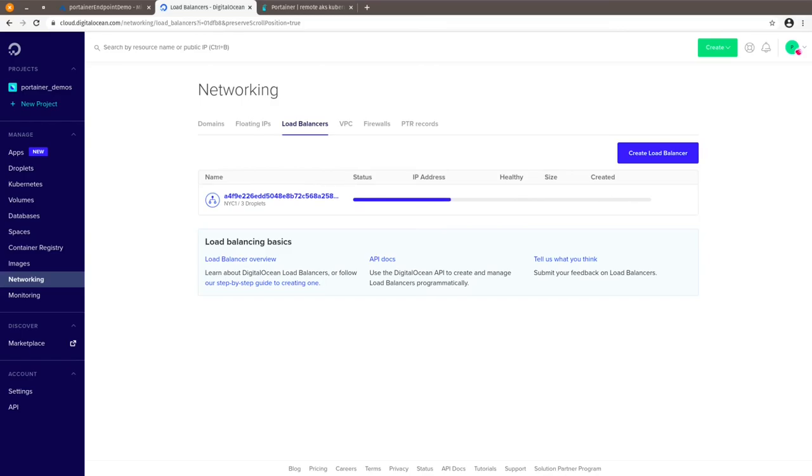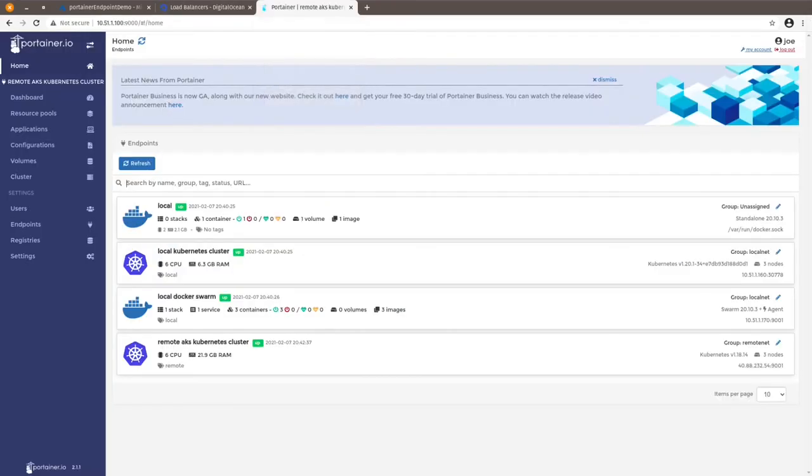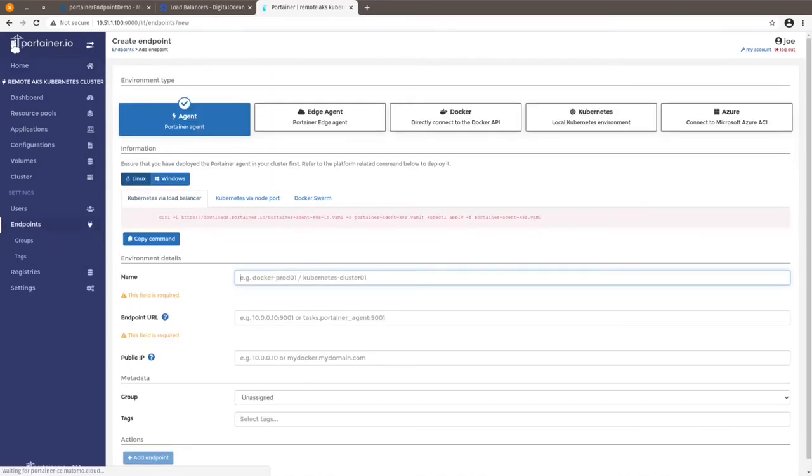This doesn't take too long to deploy. We should see this coming up soon. Okay, so our load balancer has been deployed. This is the public IP. Let's copy this IP address, go back to Portainer, and add our last endpoint. And that's going to be here, clicking on home, endpoint, again, stay here with agent.